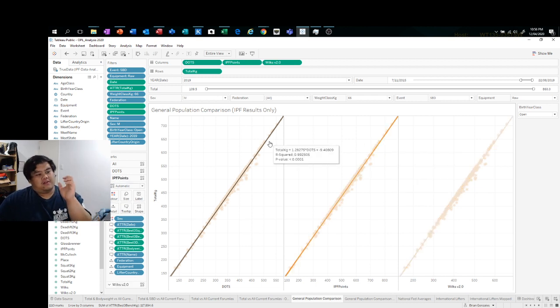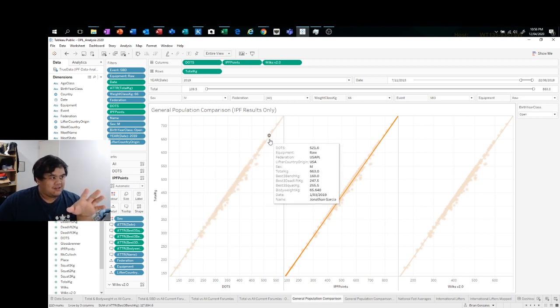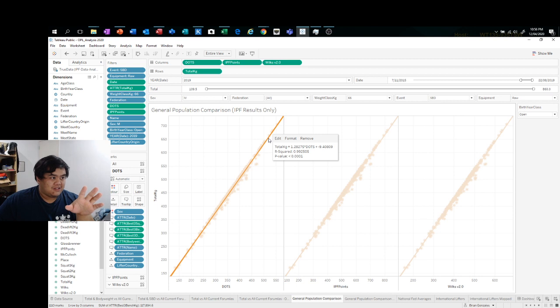Basically we can say that IPF Points prefers the lighter lifters compared to the heavy lifters. So for heavy lifters, DOTS is much more preferred as a formula. This is pretty amazing how it is.